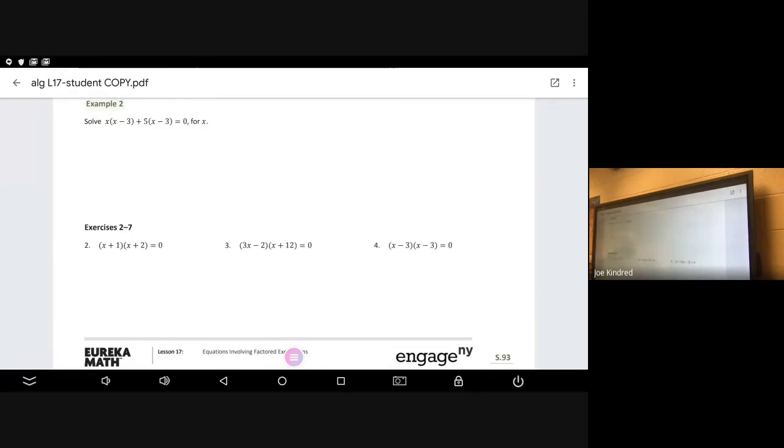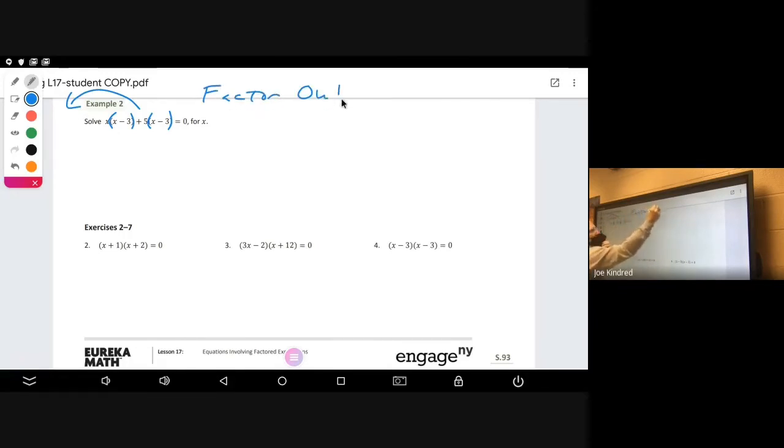So I'm going to have you notice that this factoring thing works with expressions too. That's the same expression. So I'm going to factor out an x minus 3. What is left? Well, what's left is an x plus 5. So without doing any work, and I don't want any answers, by the way, but without doing any work, mentally you should be saying, well, I know the answers right away. I don't have to show this work.